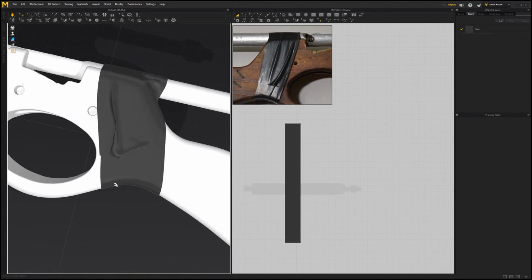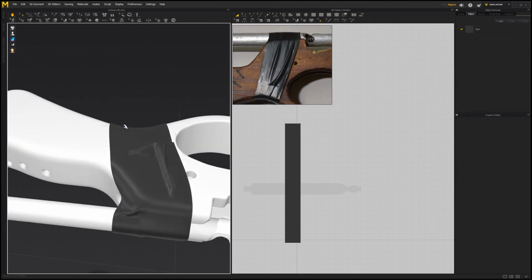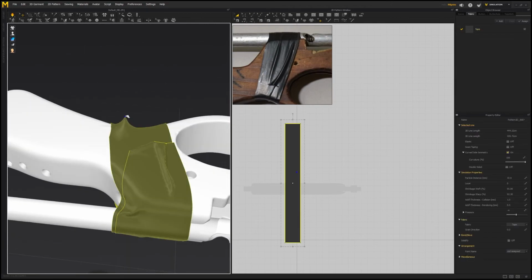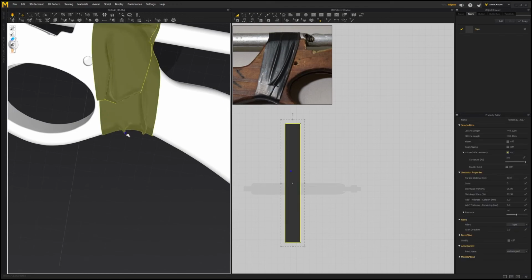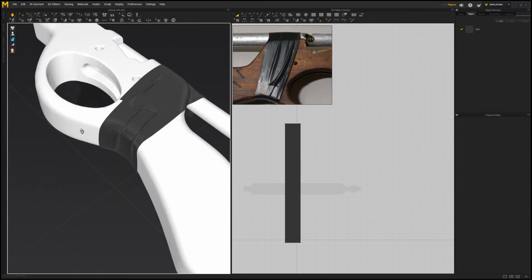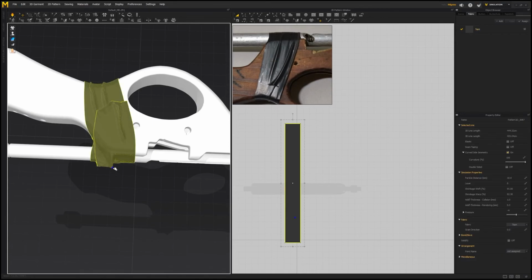But you'll notice as well that there's no wrinkles in it like there is here. So what we're essentially going to do is just pinch up a part of it and then just allow it to come in a little bit and then let go. And then we have our fold here. Just going to do the same again. Allow it to come in a little bit and then let go. And the same is we're going to do again on the top. Just pinch it, allow it to come in a little bit, then let go.